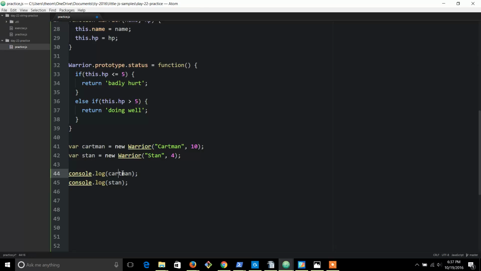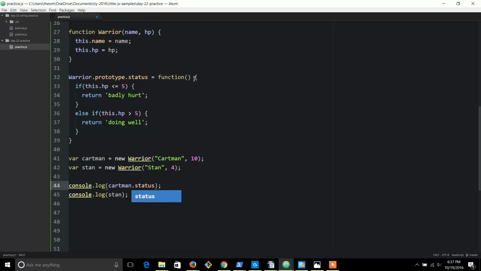Basically, Cartman and Stan are the warrior prototype, and we want to specifically find out their status. Because status is a function, we have to put the parentheses right there. Same with Stan, right there. And let's see if this works.